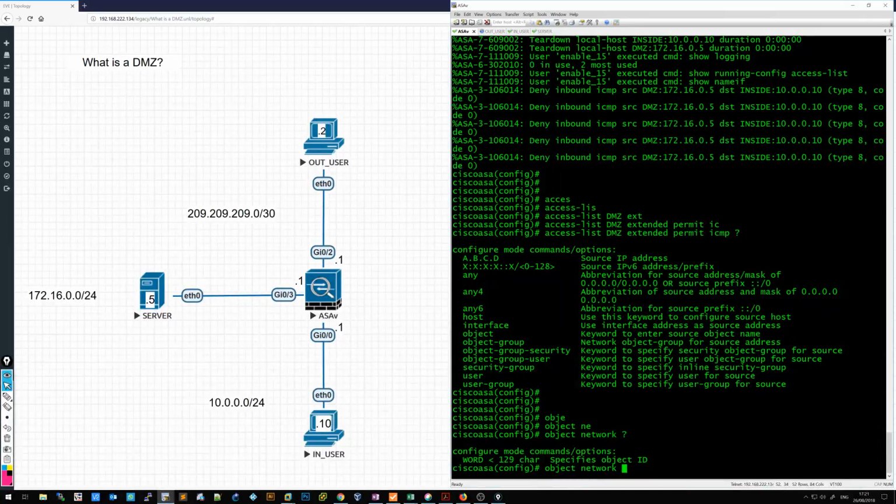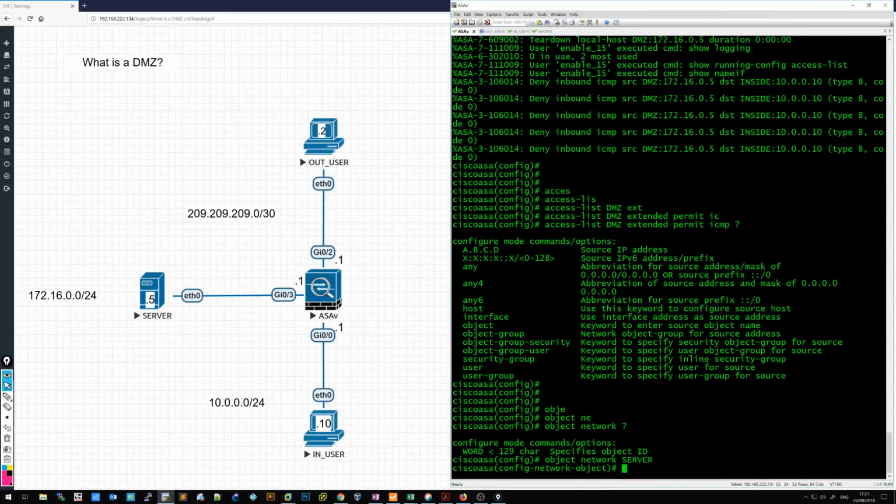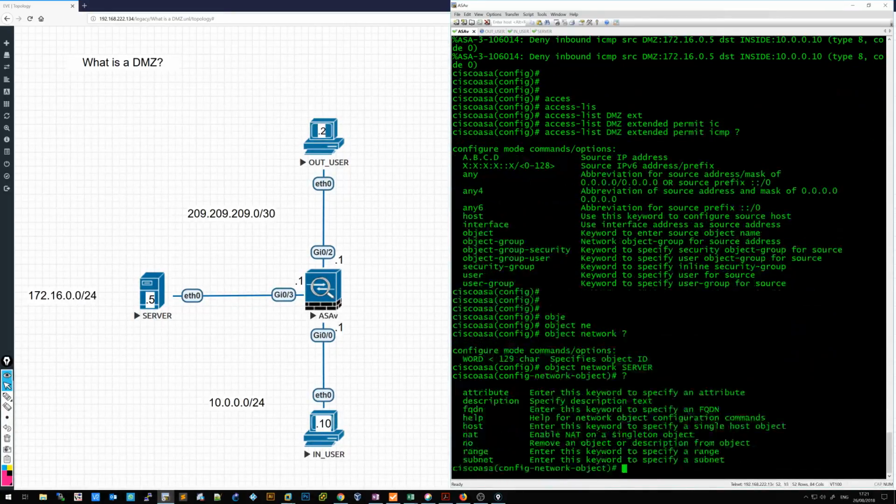So basically I'm going to create an object network, and we're going to call this server, and within this we can specify either the subnet, a range, or a host. So we're just going to specify the host, because the only thing I'm interested in at the moment is the server. So we'll do host 172.16.0.5.